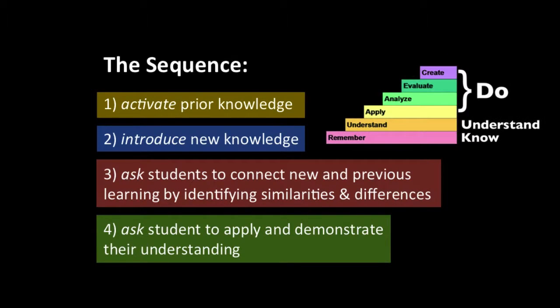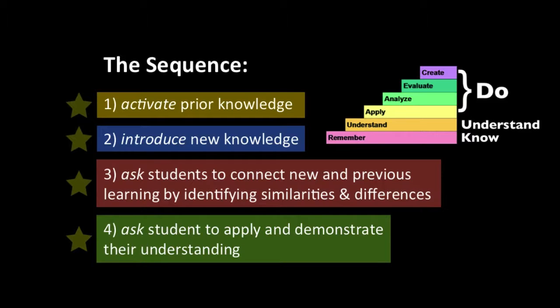When we match these four steps with Bloom's, a picture begins to develop around what we want students to know, understand, and be able to do. It seems to me that great teachers use the sequence, but they really separate themselves in the first and fourth steps. That is, great teachers have an uncanny knack for extracting prior knowledge from students, and they also excel at consolidating learning through authentic, hands-on activities. So when the authors claim that Strategy 8 is the core of all learning, I really don't think it's an exaggeration.